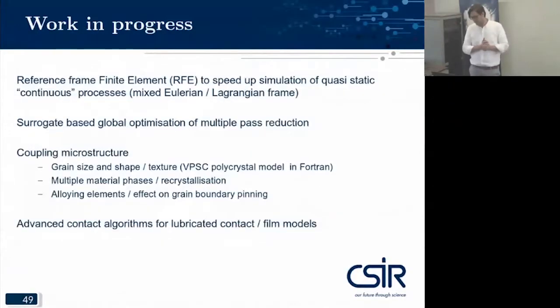So we have this now. It's just some stuff that I'm currently working on and hoping to work on. In the first case, you remember the cyclic response of the interaction between the elements and the roller as it comes in and out of contact. I would like to get rid of that by using a mixed Eulerian-Lagrangian frame, and I have set up a lot of that in my own finite element code, but I have not resolved the contact issue. So I need to work on the contact in order to have that as well. In that case, you have an Eulerian reference frame where you have the velocity of the material through the mesh, while you have a Lagrangian reference frame in the through thickness, so you can still capture the surface pretty accurately.